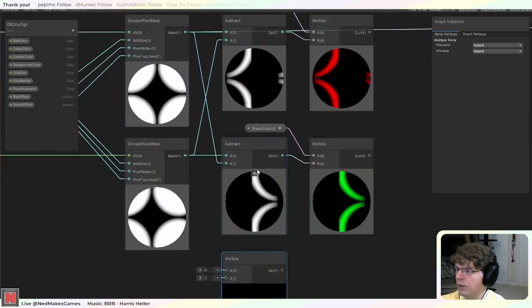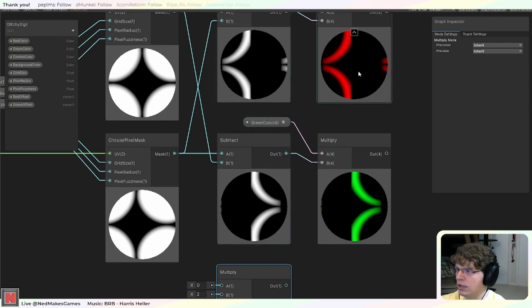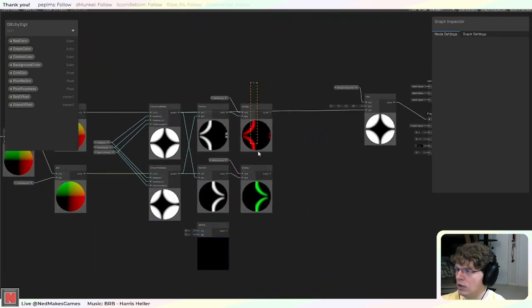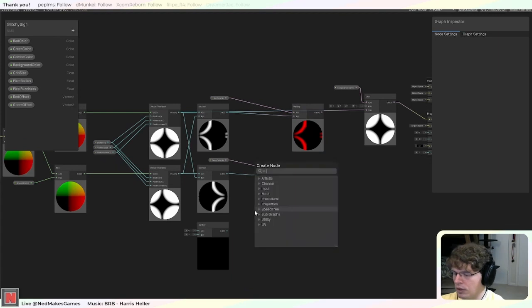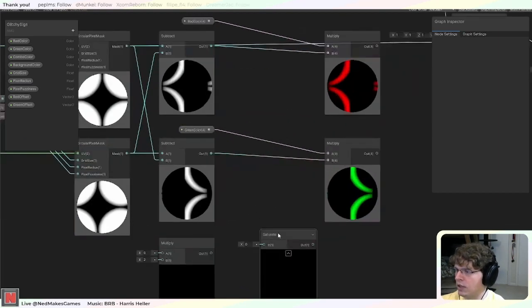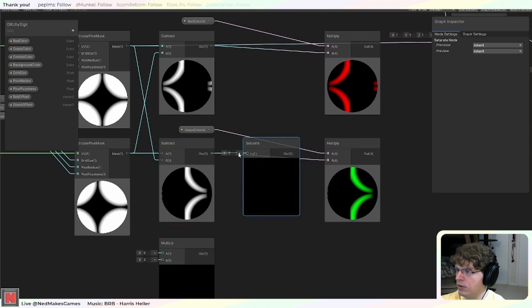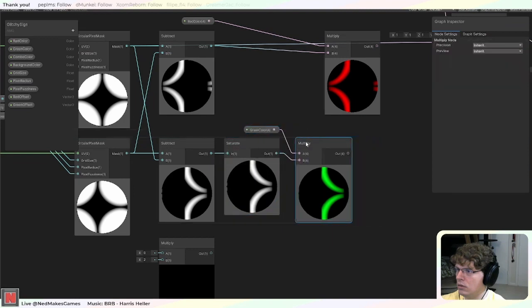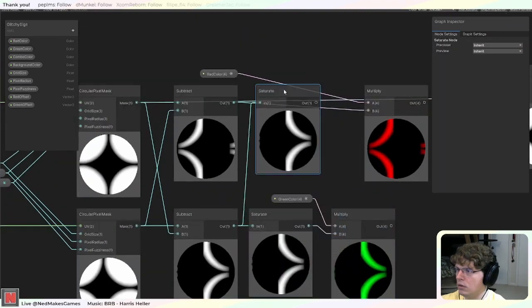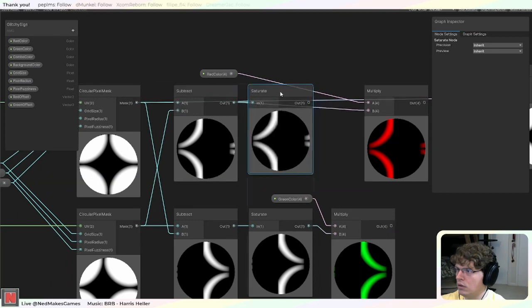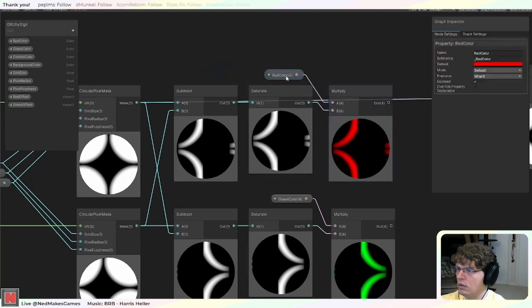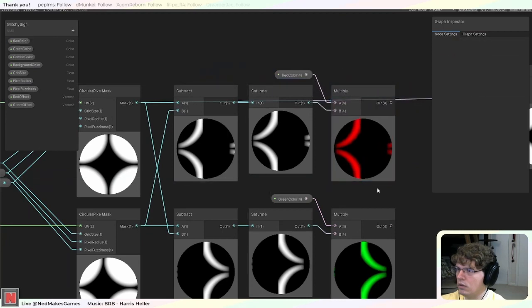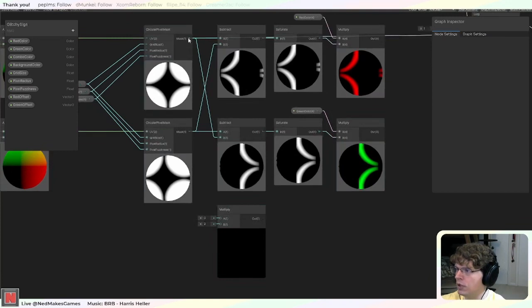I wonder if I need to saturate this because we could get negative numbers, and that will probably make the addition weird. So saturate, what this does is clamp the value between 0 and 1. Okay, so multiply.